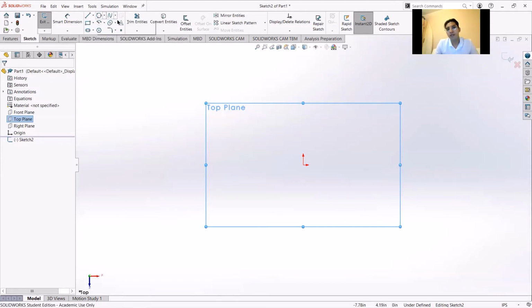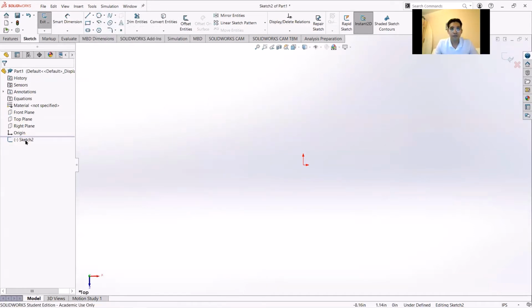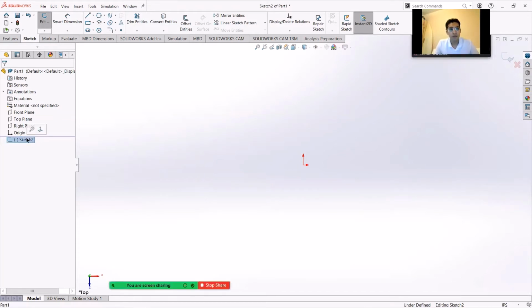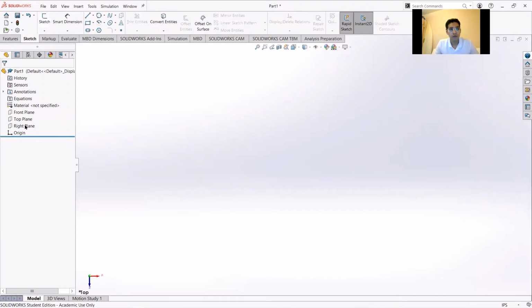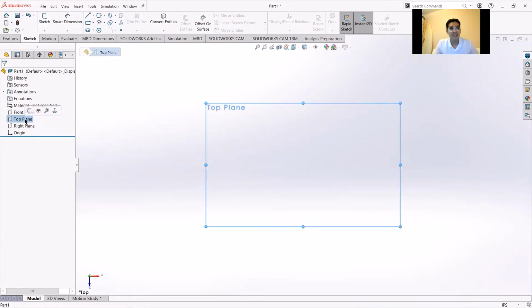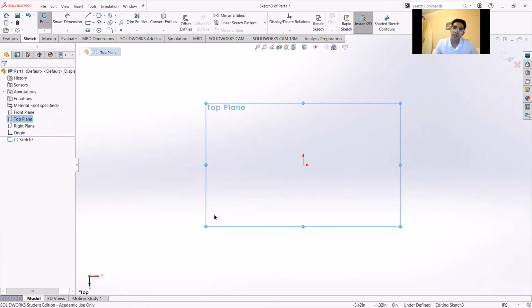So like I said, these are the options that we have to draw and sketch. But the trick that I'm going to show you, and by the way, what I just did is I clicked on this, but I'm still in my sketch and I don't see my plane. That's not a problem. All you have to do is exit your sketch, especially if you haven't drawn anything on it. Go back to your sketch and do that. If I did do something on there, all I would have had to click was the sketch, and it would have taken us back to where we were. But we haven't done anything yet.